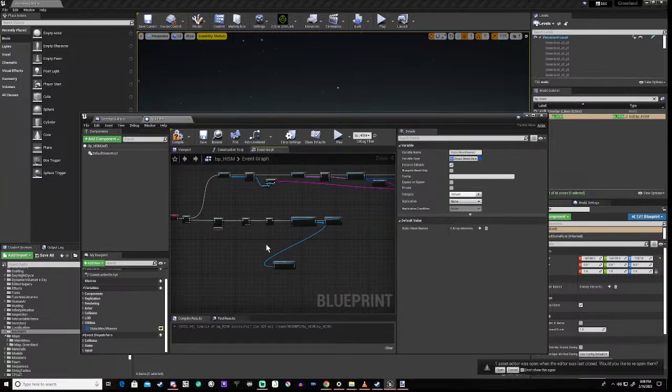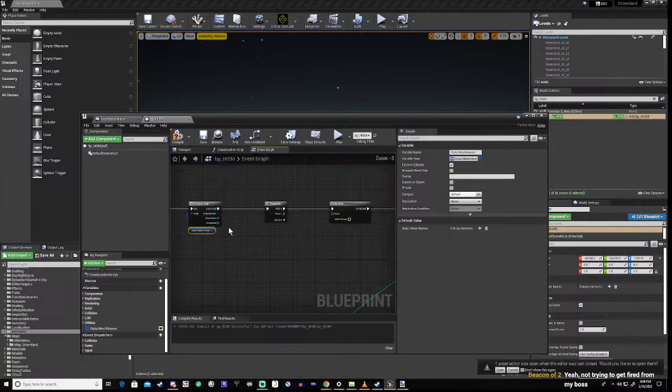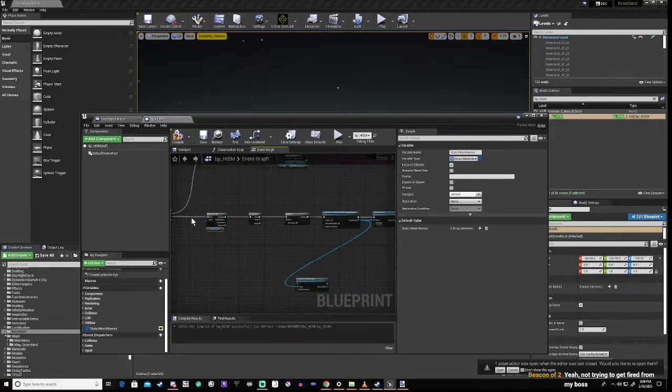And actually, funnily enough, we're going to have to loop round again, right? Because we are basically going to have to find each of our meshes and get the world transform for it.